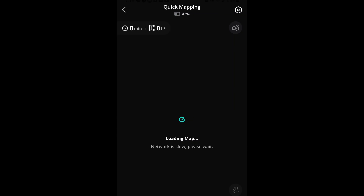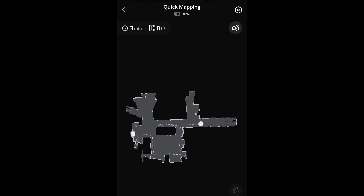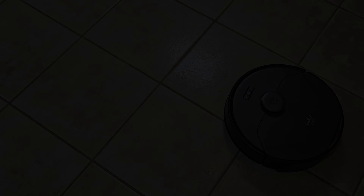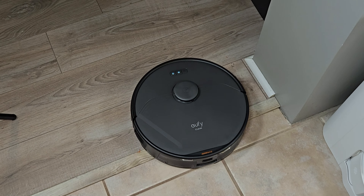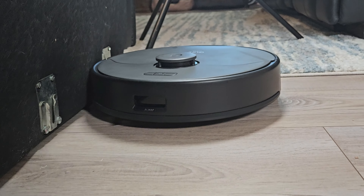On a more positive note, the app was very easy to set up and the robot supports fast mapping, which mapped my home in no time flat. I did have some struggles dividing the rooms, but after several tries I was able to get it done. The app is well laid out and super easy to use. As for navigation, the X8 Pro did very well with no issues moving around my home — no bugs or navigation quirks at all — and even without a side wall sensor I found it did not appear to impact performance.